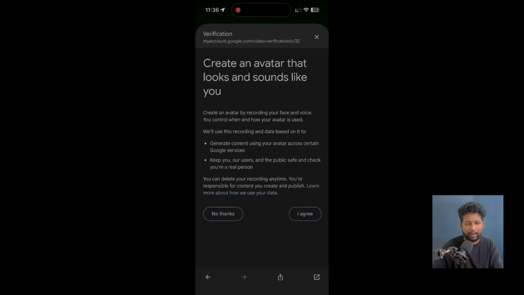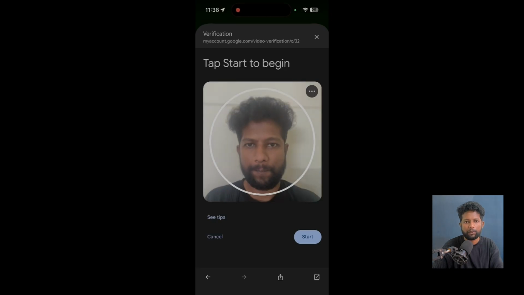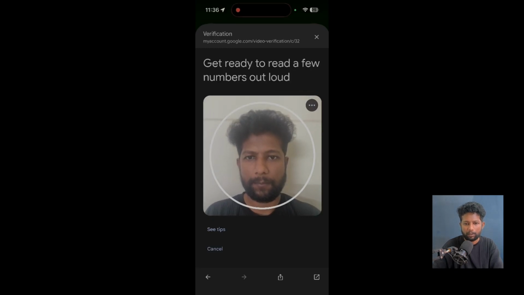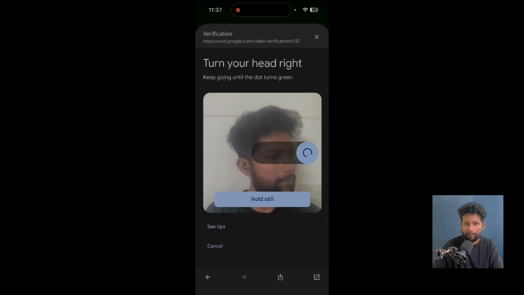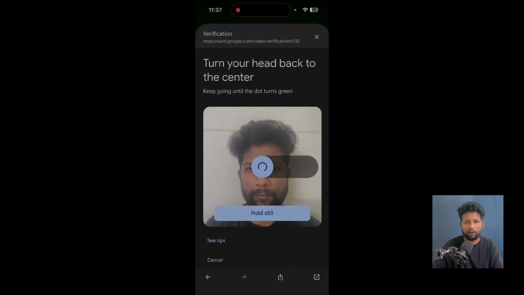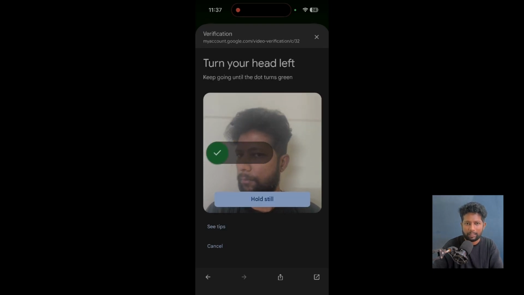You have to turn your head left to right, and this will calibrate your avatar for video creation, and it will be stored across all the Google AI models, by which I mean not only the Gemini app but also Google Flow as well. And I'll tell you later on why that's important. Now, mind you, I have the Pro plan, so I have some leeway and credits for generating. In the free plan, you can also create, but always with limitations.